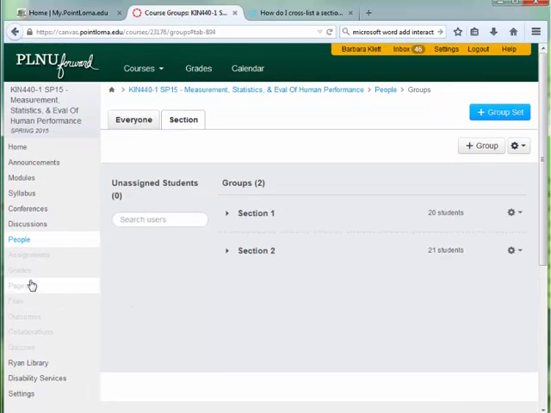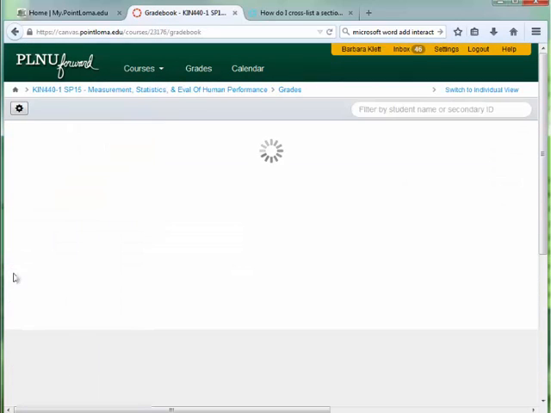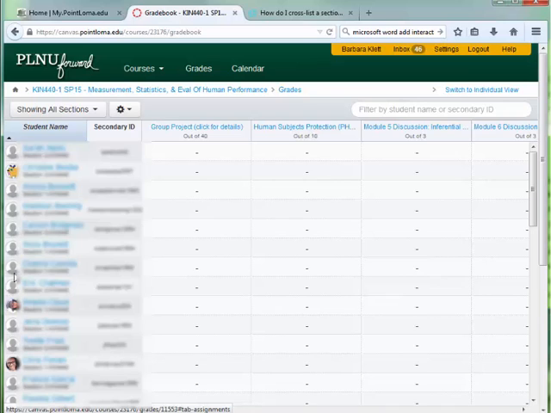If I go to the grades area, and again the students' names have been fuzzed out so you can't see them. If I were to look at them, I would have all 42 students in the course here in the grades area. That can be very difficult to manage, but notice this button at the top. Right now it's showing all the sections that are in the course.